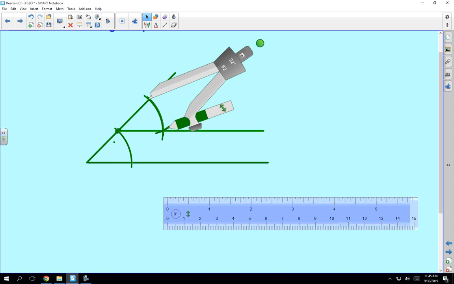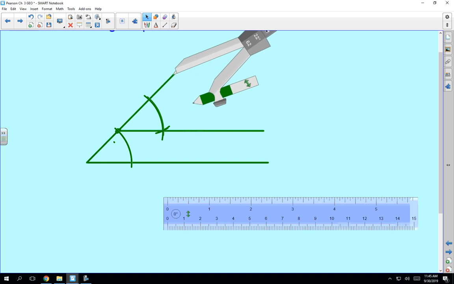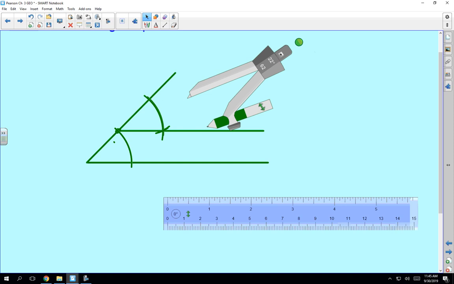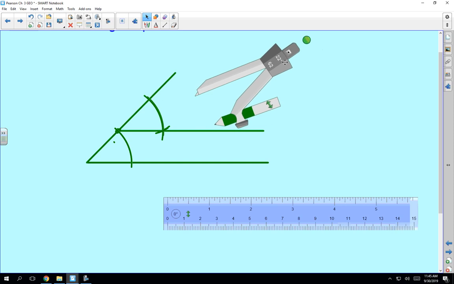And I could keep doing this. I could create another one up here, and so forth and so on. But what makes these two lines for sure parallel is the fact that this angle right here, let's call it angle 1, and this angle right here, let's call it angle 2, are congruent corresponding angles. So you're going to create your parallel streets in that way.